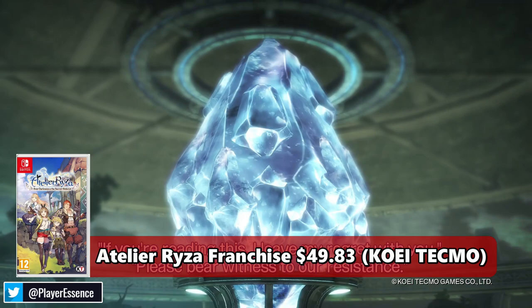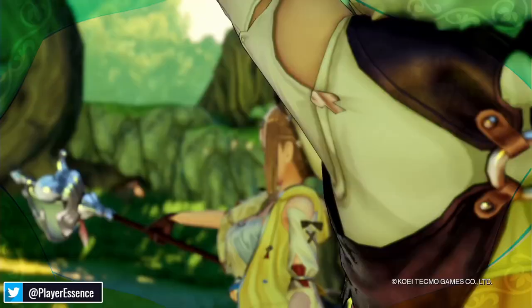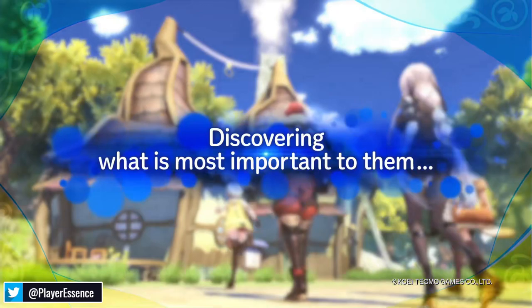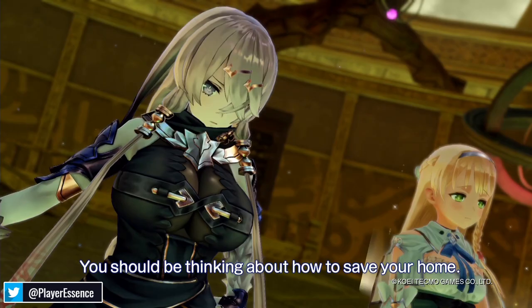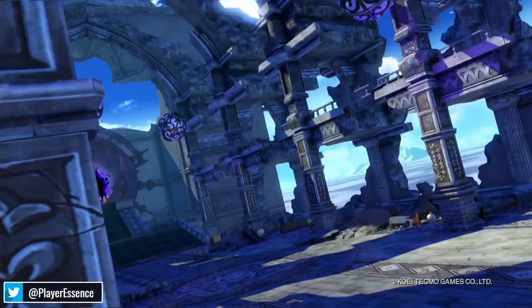Next up are the Atelier Ryza games — these always seem to have production issues. When I looked up prices on Amazon I couldn't even find a US version, and when I bought the game I accidentally got a European version. Right now you can get the European version for $49.83, and if you want the actual US version brand new there are some copies for $58 — actually above MSRP. This game has always just not been around; people have trouble getting Atelier Ryza. The second game is a bit easier to find at around $40-50 on Amazon and eBay. I highly recommend picking up both, especially if you're into these games.